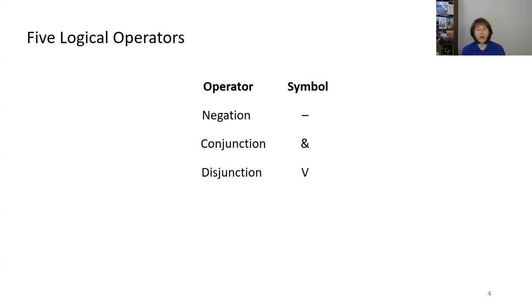Disjunction, or one thing or the other thing is true. Implication, if one thing is true, then some other thing must be true as well. And finally, the biconditional, if and only if. I'll come to the party if and only if, I don't know, my nemesis isn't there, or something like that.